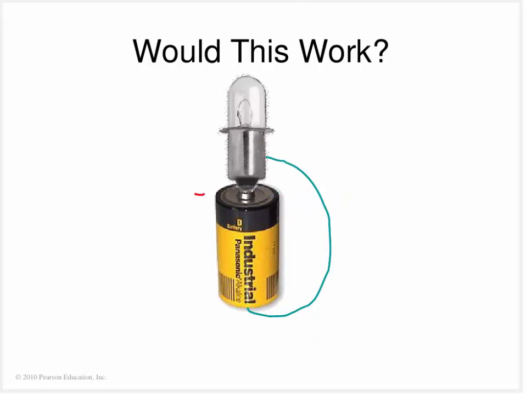Now take a look at this guy right here. Here we have the positive side, here we have the negative side. And I'm just going to say the positives flow for a second. They're going to flow right here, they're going to flow through the resistor, they're going to flow out here, and they're going to flow down here. Now we have a complete path. So would this one actually work? Yes, this one would actually work.